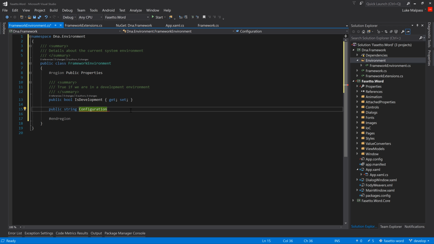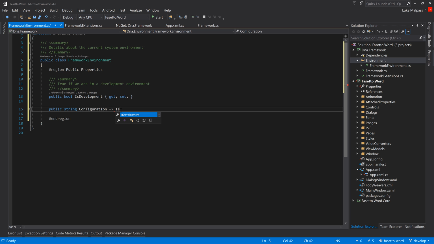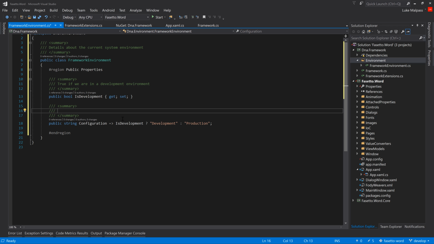So the trick is we will rely upon this value, which will be set, and you'll see how in a minute. But from that, if we're in development, we'll say Development. Otherwise, we'll say Production. I use those two names because this is what ASP.NET Core seems to do in its hosting environment, so I'm going to simply follow those so it plays nicely when used in that environment as well. So this will be the configuration of the environment, either Development or Production.